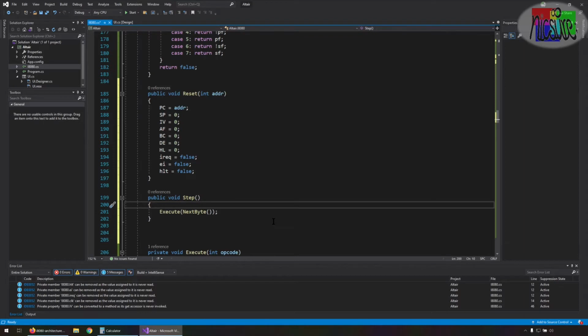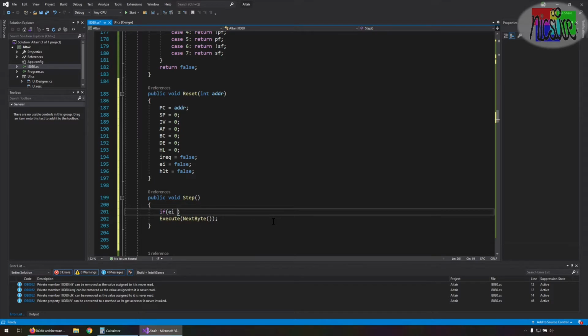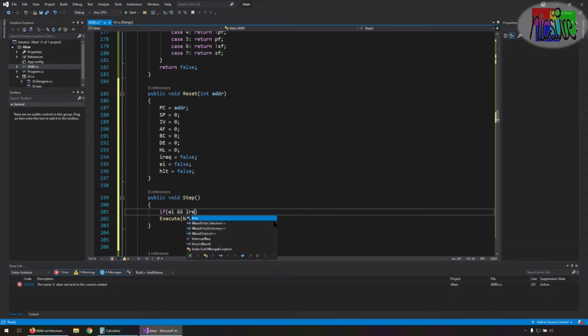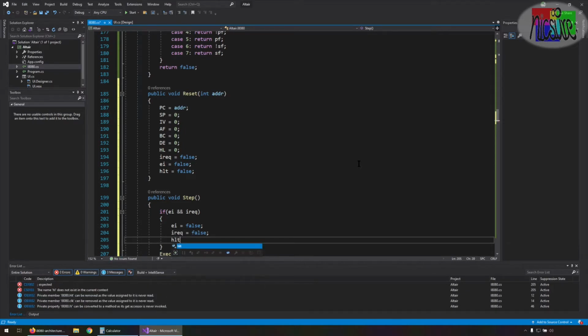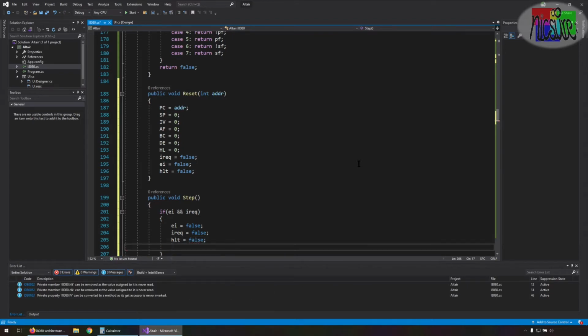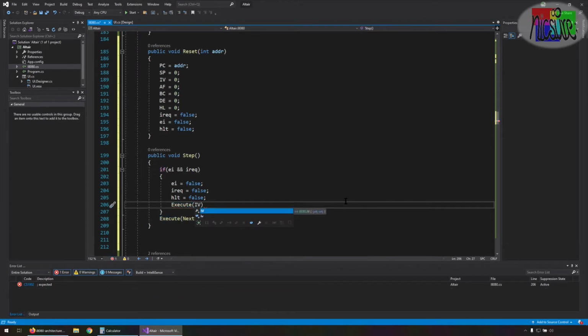But first we really should check: if interrupts are enabled and there's an interrupt request, we disable interrupts, we clear the interrupt request, and we come out of a halted state if we are halted, and then we execute the opcode that was sent to us, which will be the interrupt vector.